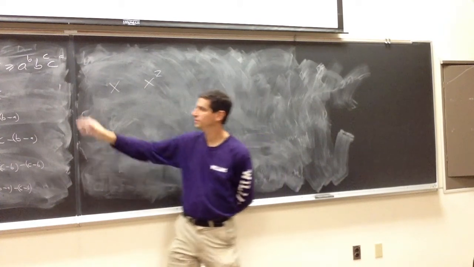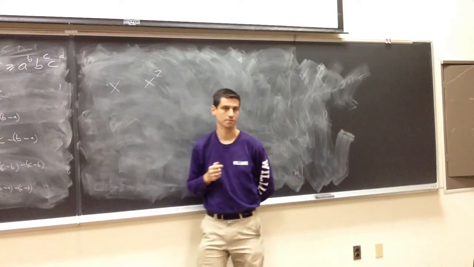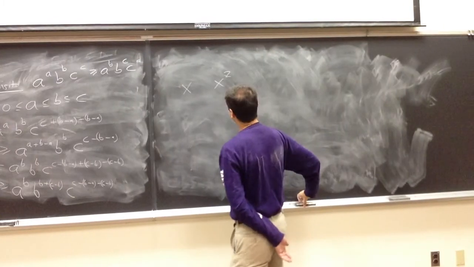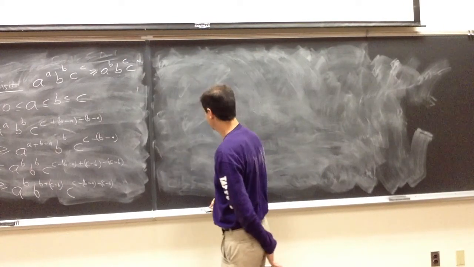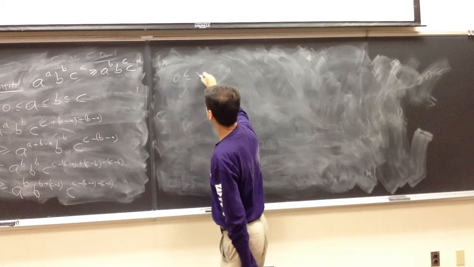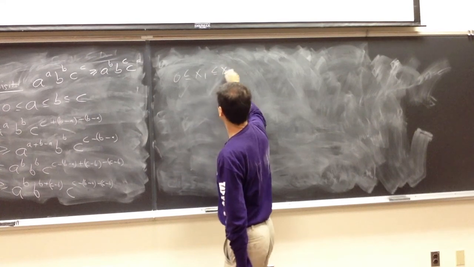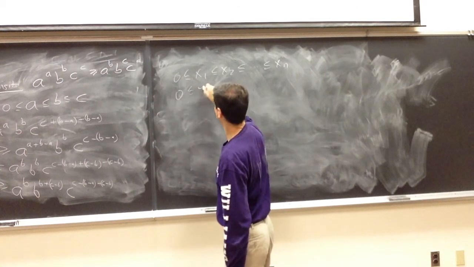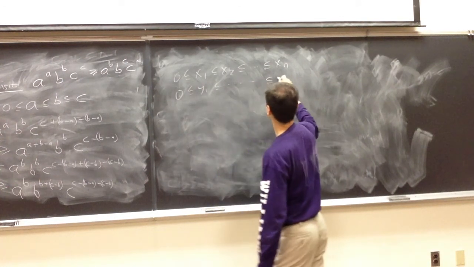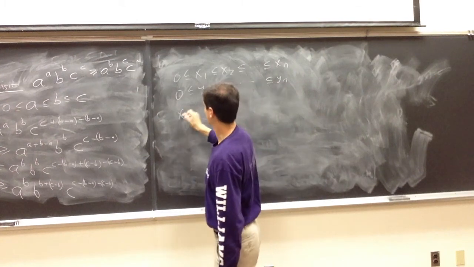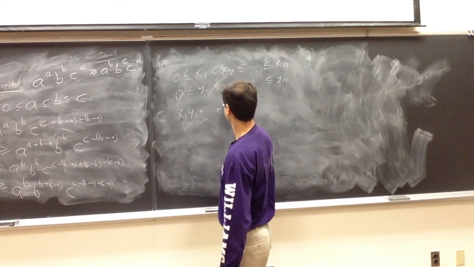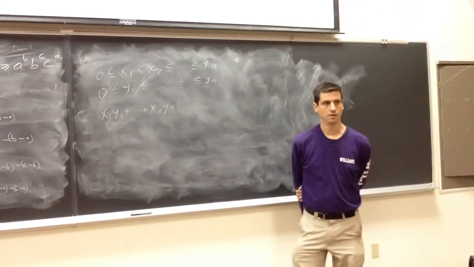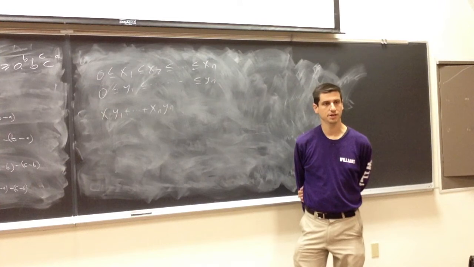So in problems like this, you might often have the assumption that A, B, and C are at least 1, or they're positive integers, or something along those lines. One of the related inequalities is you have a sequence of numbers 0 less than or equal to x1 less than or equal to x2 less than or equal to xn, and 0 less than or equal to y1 less than or equal to yn, then x1 y1 plus xn yn. How do you think that compares?